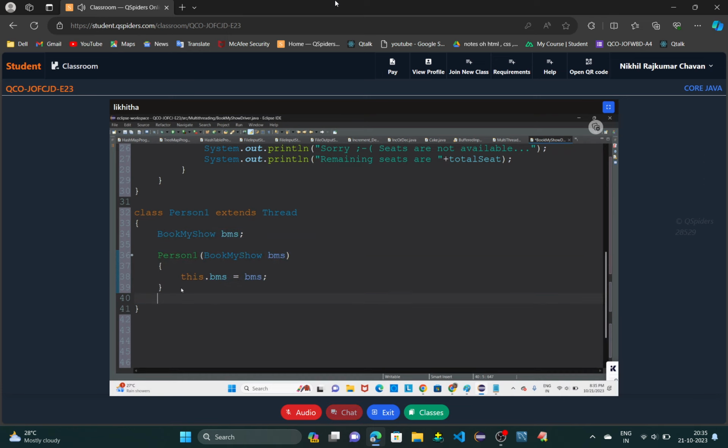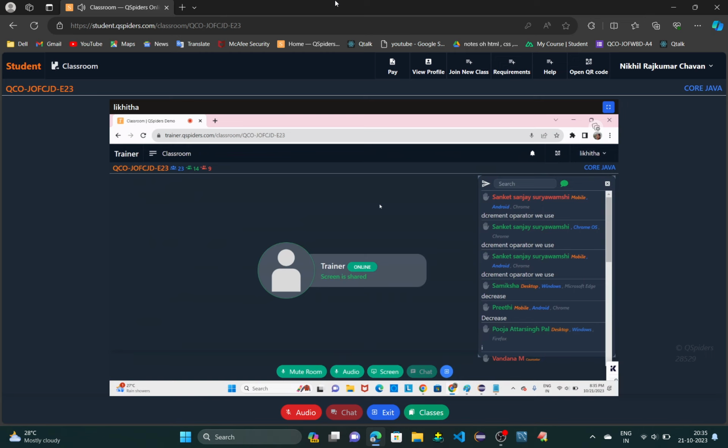Now we have to give it a task. Tell me which method we have to use. Which method do we use for assigning a task for a thread? What is the method name?